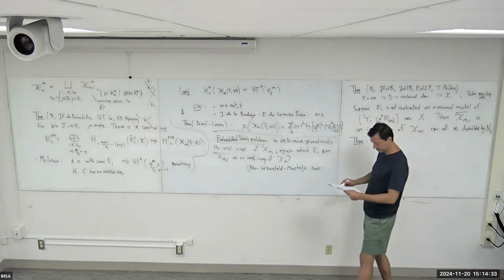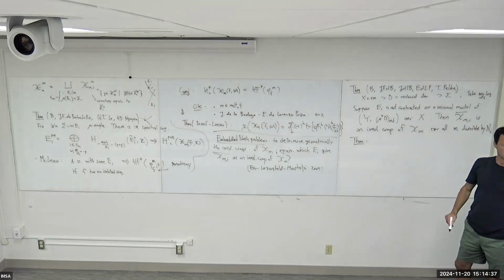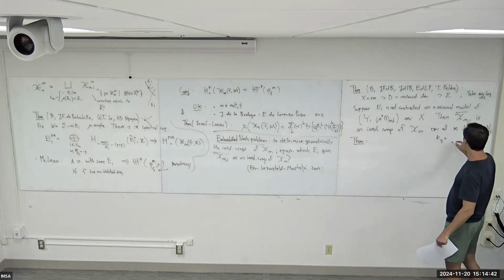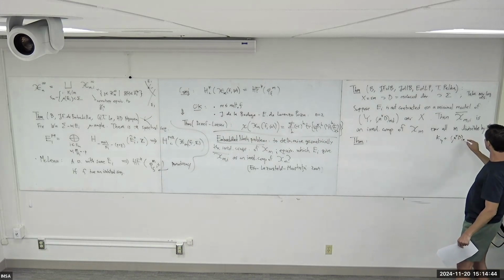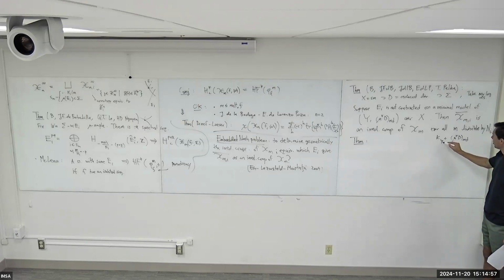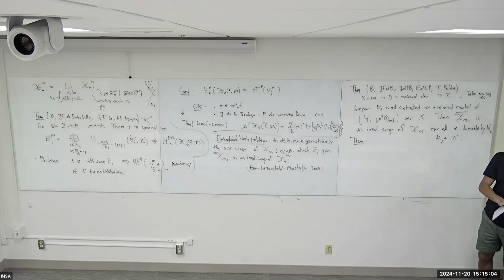Is this minimal model in which sense? In the Mori sense. Yeah. So you look at K_Y plus the reduced locus of the pullback and you intersect it with curves in the fibers. And whenever you find something that's negative, you contract those curves. And in the end, you get something, Y prime, Delta prime, that's relatively nef. Yeah.